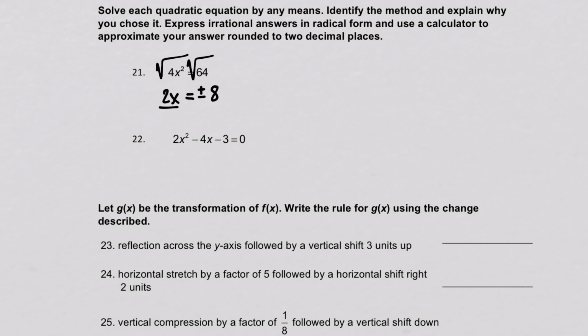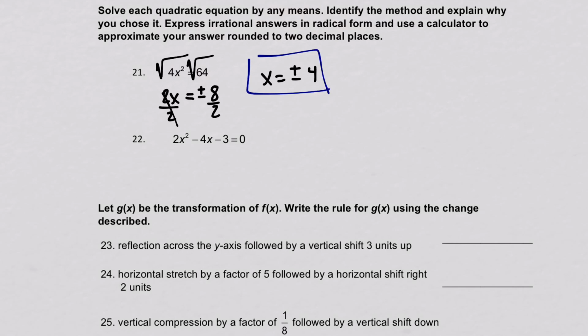And then all I got to do is divide by 2. And that gives me that x is equal to plus or minus 8 divided by 2 is 4. So my solutions are positive 4 and negative 4. And I'm done. You could have also divided by 4 first and then taken the square root, okay? But I noticed that 4 was already a perfect square, so I went ahead and took the square root as it was, okay? But sometimes you're going to have to divide by that coefficient first before you can actually take the square root of both sides.